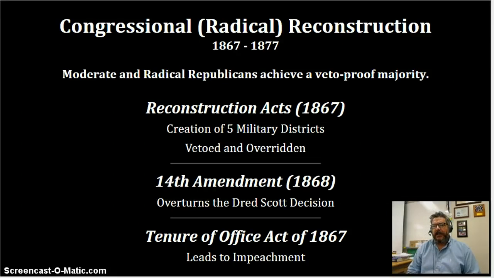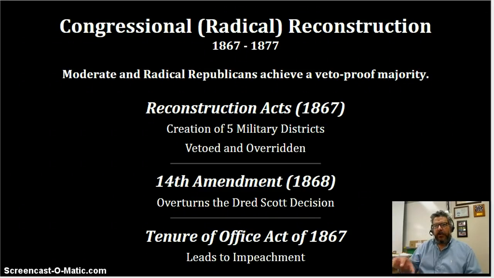So we see Congress beginning to drive the Reconstruction train, and the president will still try to slow things down. And one of the things he's going to do to try to slow things down is try to control the military from within his administration, the military that has been put in control of executing Reconstruction in the South.